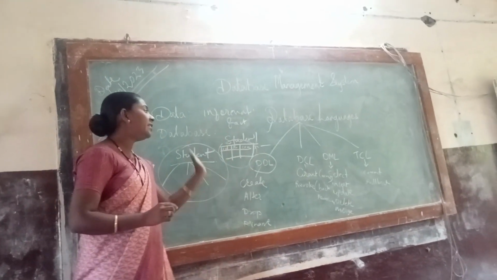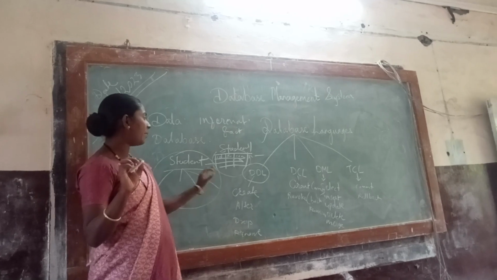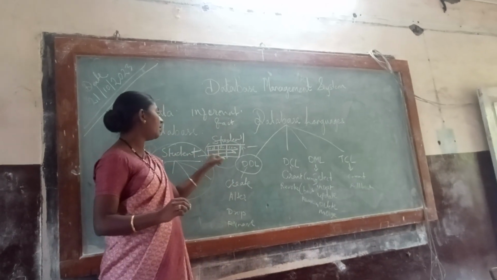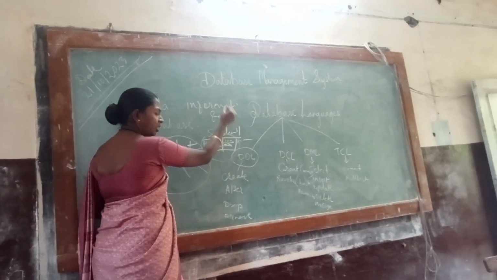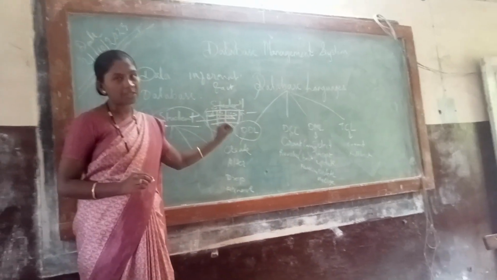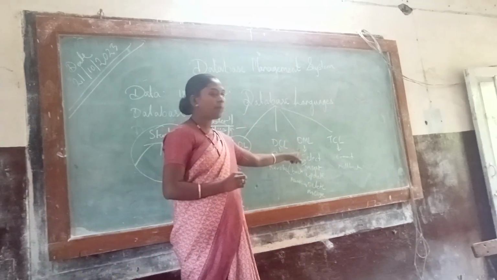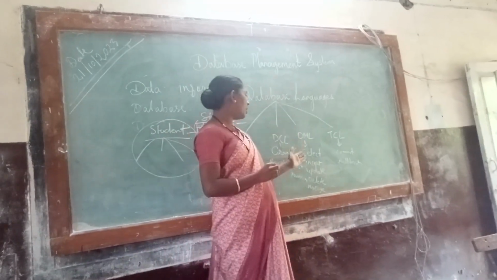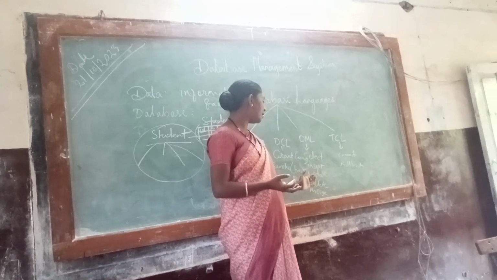And data manipulation language means you manipulate the records of a particular table. What is meant by manipulate? It means you can insert data. For example, in the student table, you insert one record, name Ramesh, roll number 1, and contact number 901 something. So here you maintain a record through data manipulation language. Data definition language is used to define data, while data manipulation is where you want to make changes. In data manipulation language you can use the select command, insert command, update command, then delete and merge.